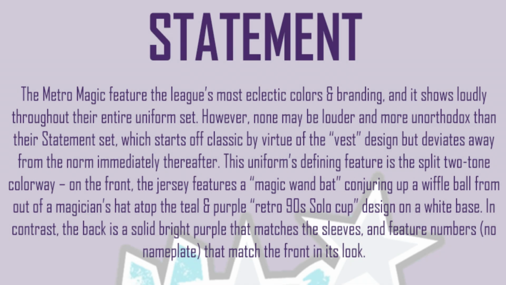So next up we have the Metro Magic, and some of these jerseys are just so great. I love the way these look. It's very kind of, I think he describes it as eccentric, and I definitely agree. These are a different kind of branding, and I love the way these jerseys look. For his statement, he explains that the Metro Magic feature the league's most eccentric colors and branding.